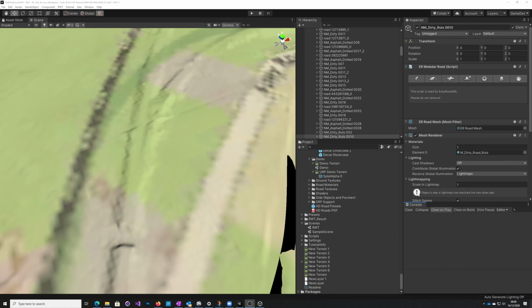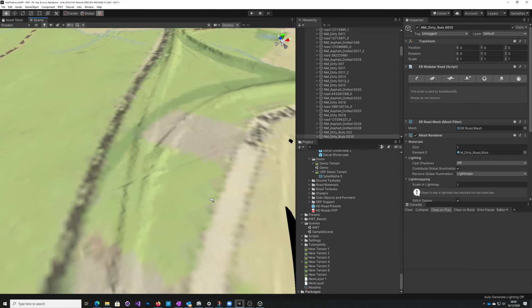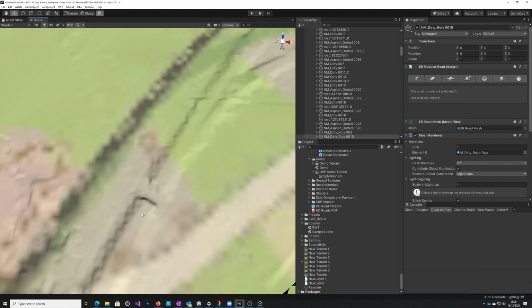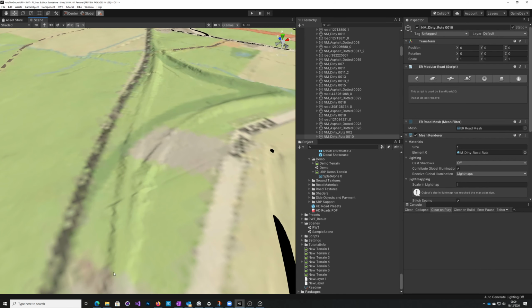My name's Paul Marsh, and today I want to talk about adding a custom connector to EasyRoads. So the problem I have is I've got this little terrain set up, and this piece of terrain here that I'm indicating with the mouse is actually a little railway embankment. As you can see on the railway embankment on the terrain, it splits into two. So you've got a track that goes up here and a track that could go this way off towards a railway station. Now, there isn't a connector out of the demo package for train tracks, so I'm going to try and show how to create a connector.